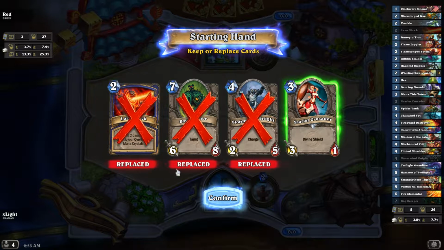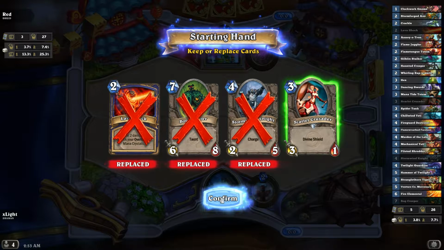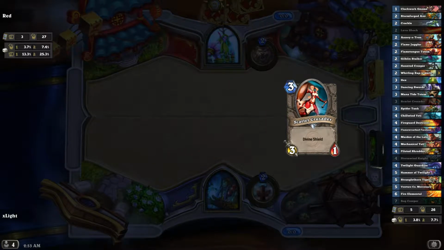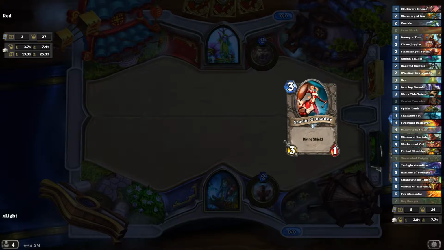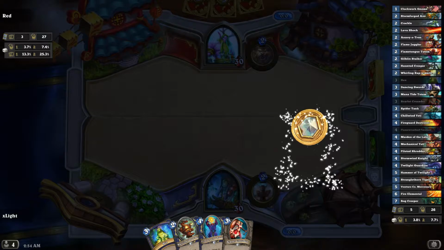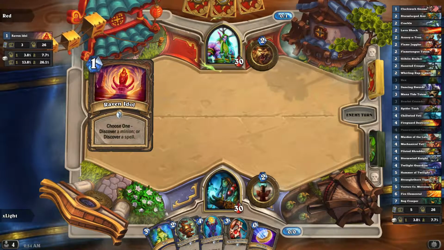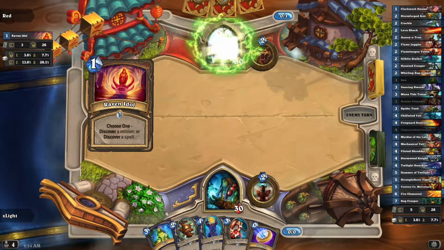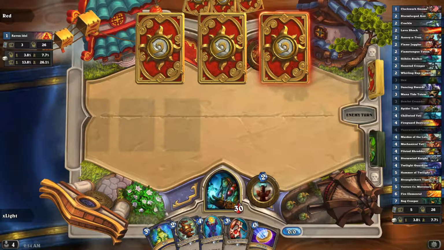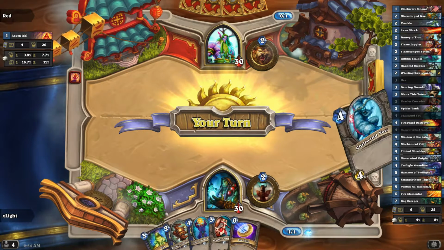Okay. Let's go ahead and scrap these. Probably hold on to the Scarlet. It's a good turn 3 play. Alright, good. We got our Zap-O-Matic. Let the OP-ness begin. Raven Idol. It seems like all druids have this card. Must just be like an auto-include in every druid deck.